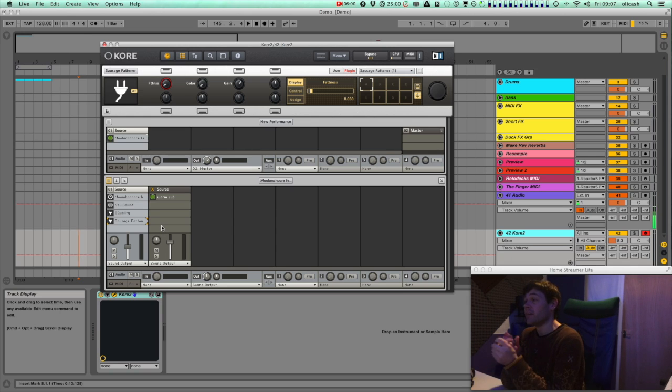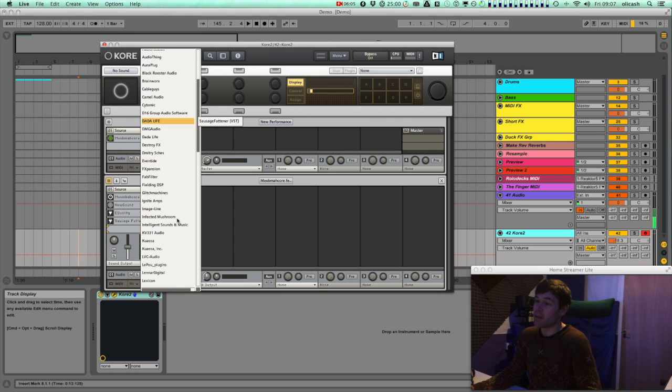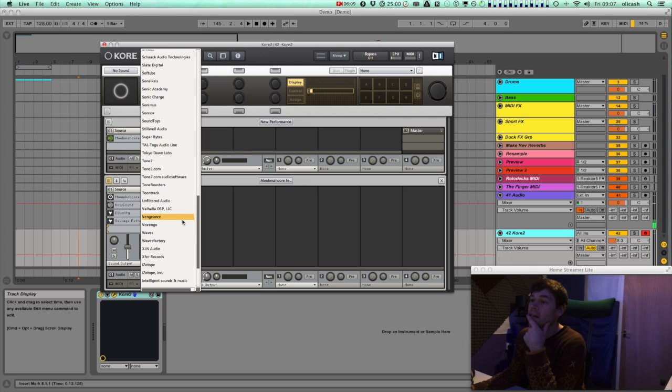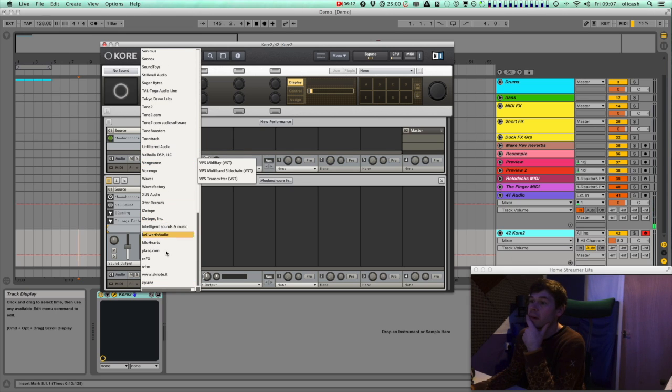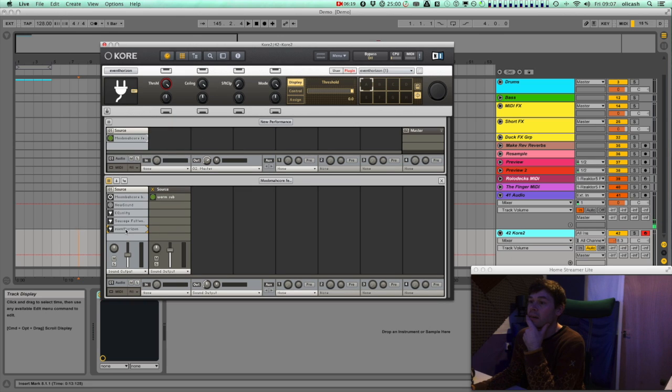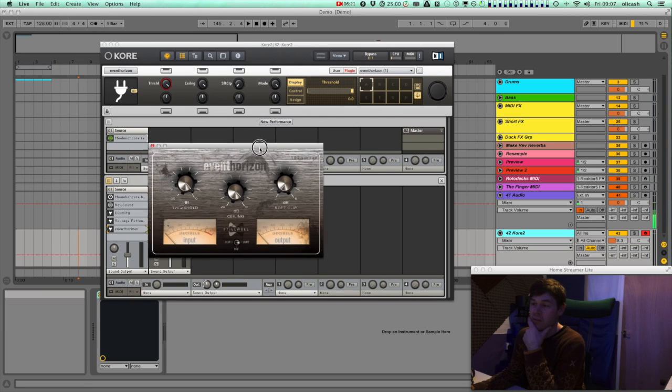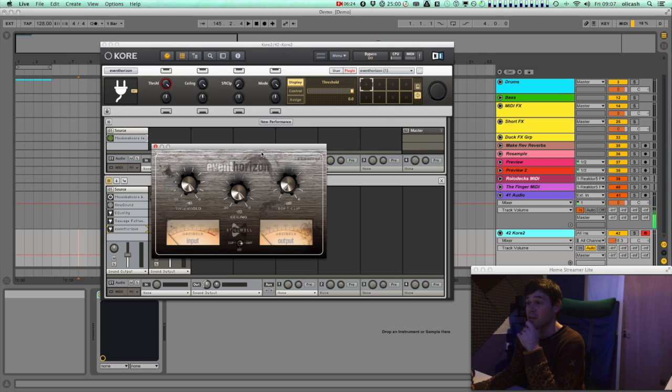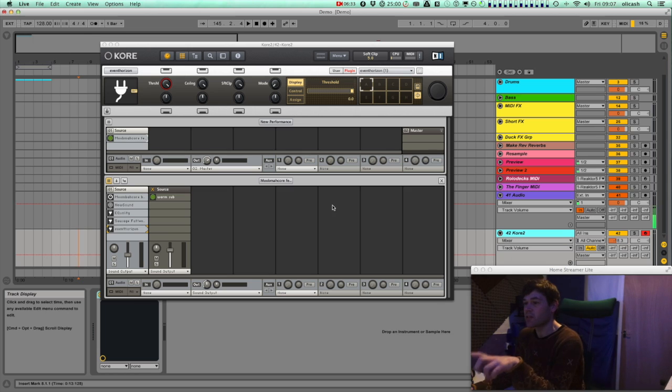If you're still using the Sausage Fattener, I can recommend another plugin to you, which is called Event Horizon from Stillwell Audio. Here it is. This is just a clipping or limiting plugin, but if you want to squash any of your bass sounds or synth sounds, whack up the soft clip, set this to clip mode, and then you're going to get a nice fat sausage of synth sound.